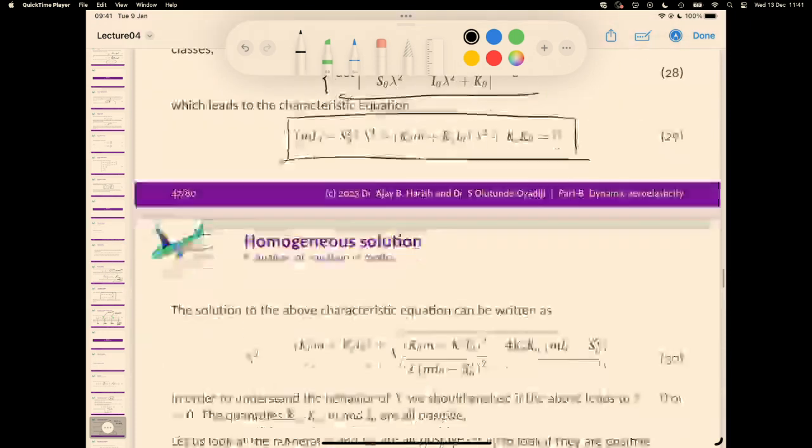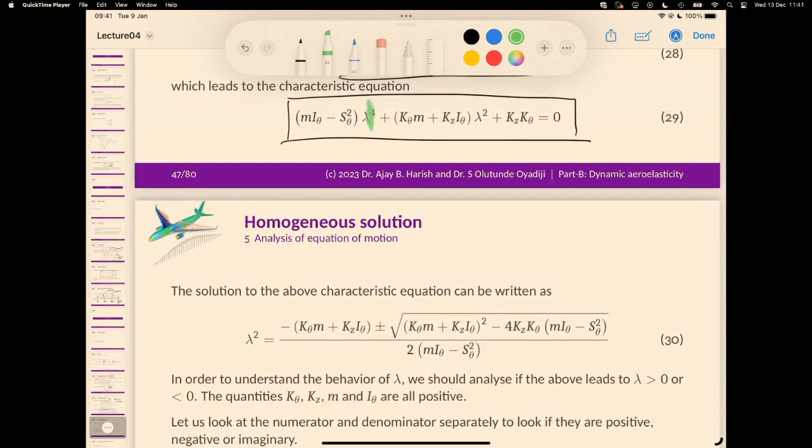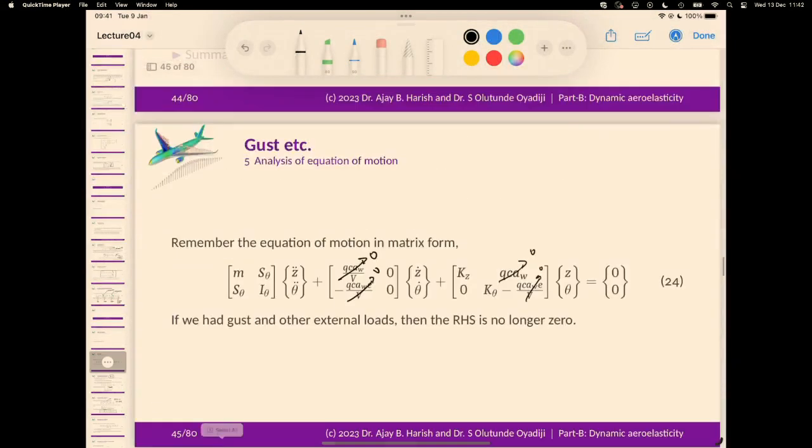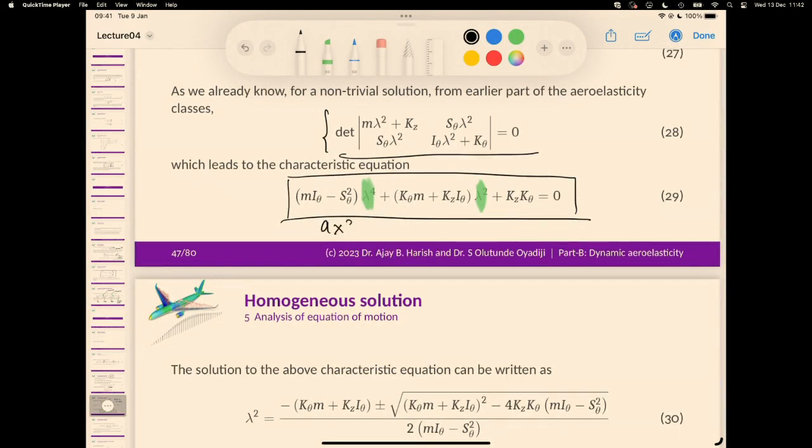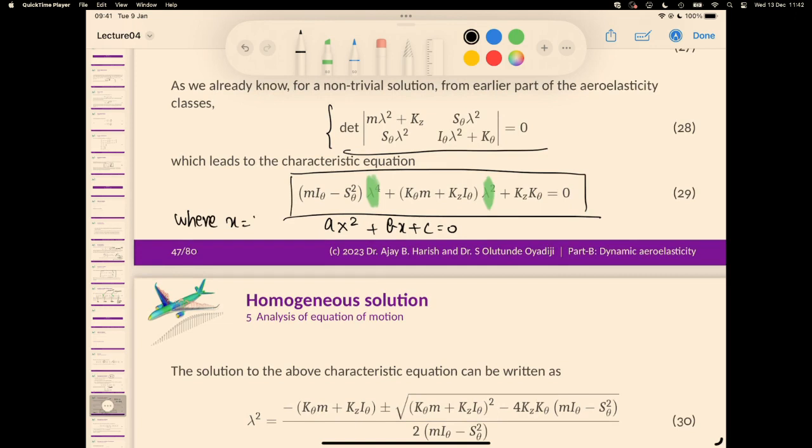Okay? One thing that we want to observe here is our lambda to the power 4 and lambda square. When I assumed that our Q is 0 and damping goes to 0, I purposefully eliminated the terms that had lambda cube and lambda to the power of 1, just to make my life easier. If the equation is in this form, I can easily solve it like a quadratic equation. If I rewrite this equation, I can just write it as A x square plus B x plus C equal to 0, where x is nothing but lambda square. And once I know this, then I know my solution easily: minus B plus or minus square root of B square minus 4AC, divided by 2A.